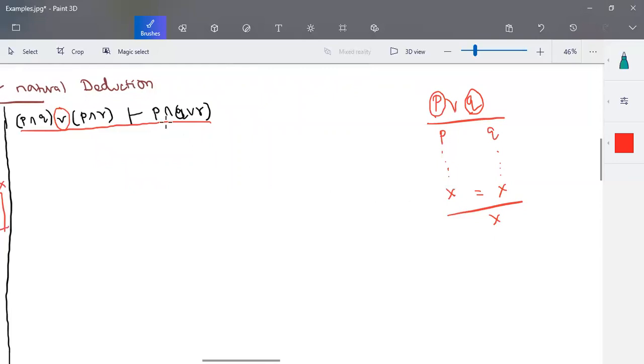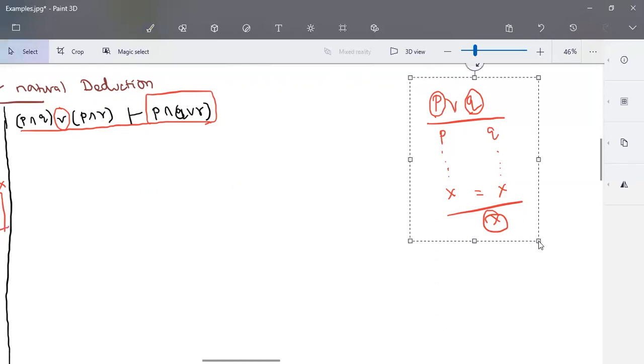So in the given example, this is the term that you want to prove. By taking P and Q as an assumption, if you are able to derive this, and similarly, when you are able to take P and R and derive to this conclusion, if both the conclusions match, then we can say that this resultant term is valid. I'll show you with this example how it actually works.